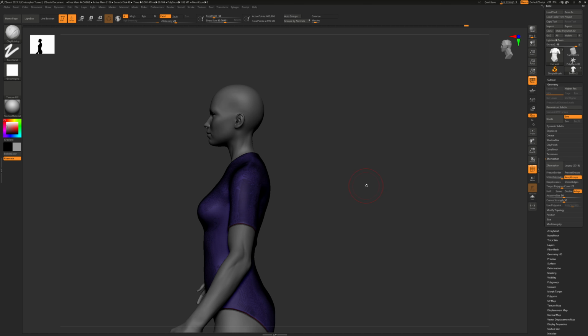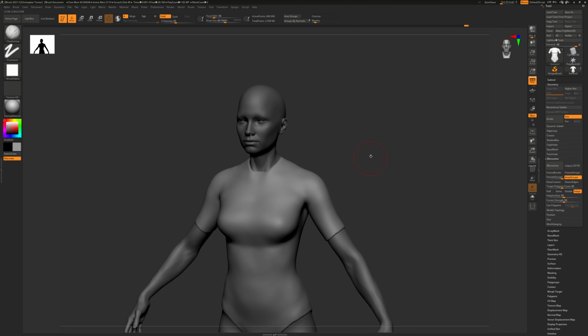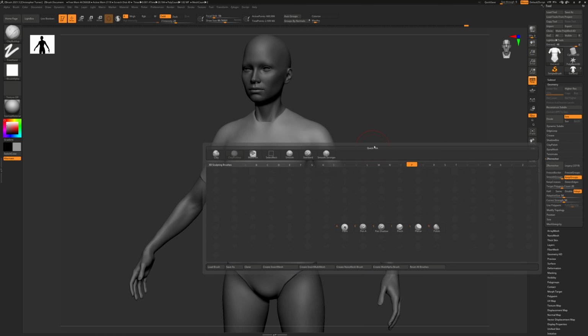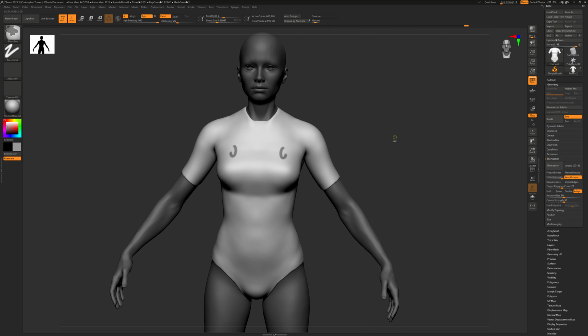So now that I know that ZBrush is going to work, what I want to do is identify where the sewing lines are going to be on this outfit, where I want to put the stitching on this outfit. And there's a couple of really nice ways that we can go about doing this. So I know that my mesh has a fair amount of resolution to it, right? It's Dynamesh, it's 600,000 polys.